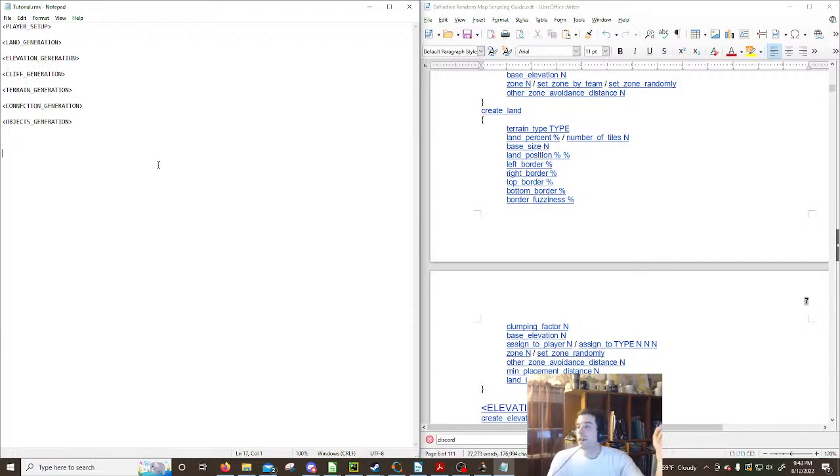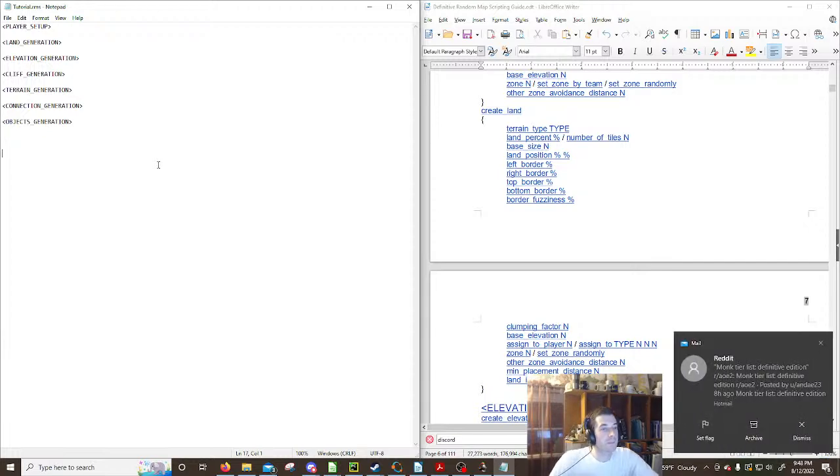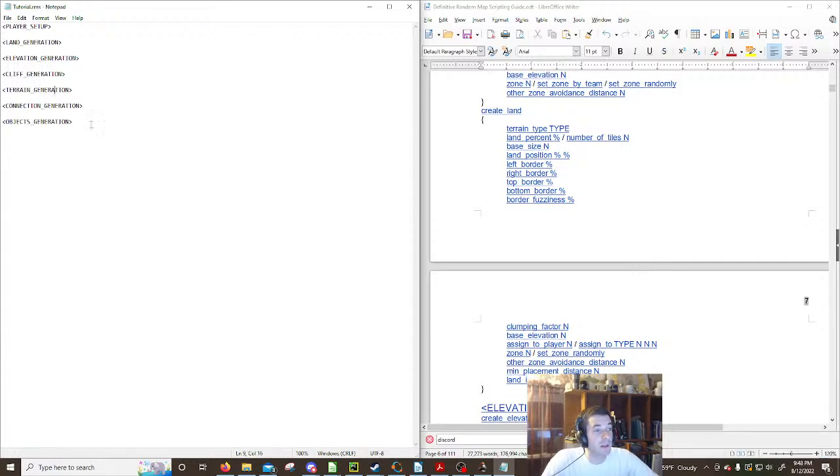I would recommend getting a good syntax highlighter and a good setup for that, because it can definitely be really aggressive on your eyes staring at this big white screen all day. But we don't really need anything like that so far.